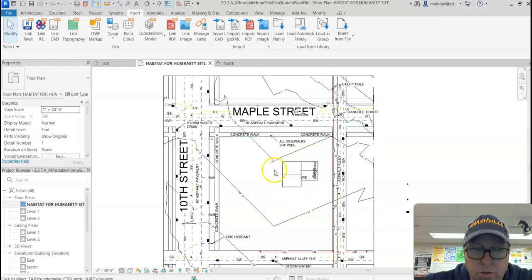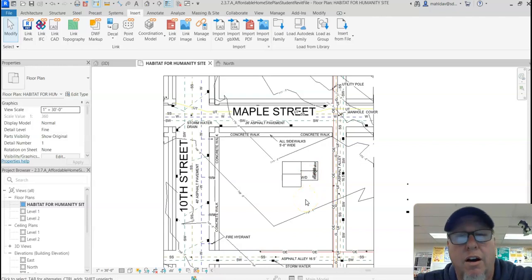Right around the house, you want that soil to be graded so that it's level. So I'm probably going to go 770 all around my house. And then I'm still going to let the water run off in this direction. But immediately around my house, I want that to be 770.